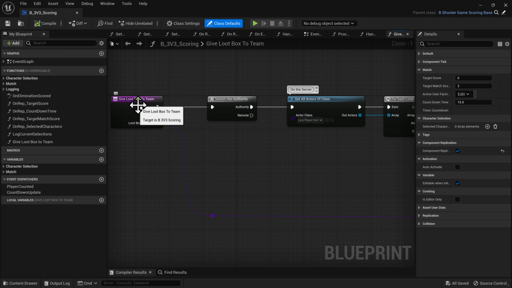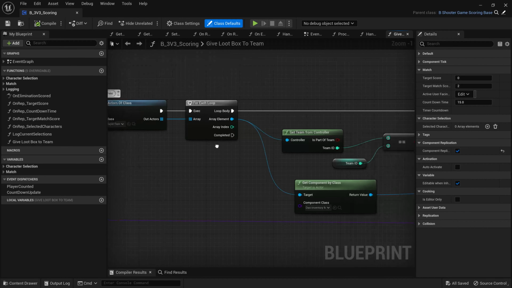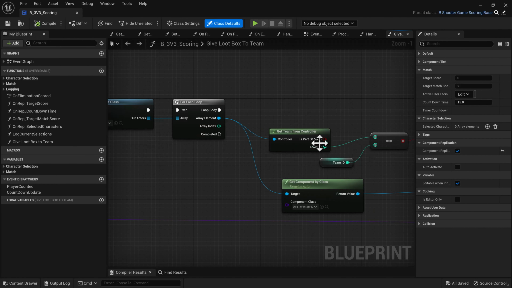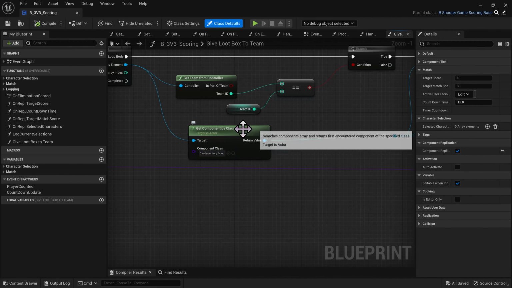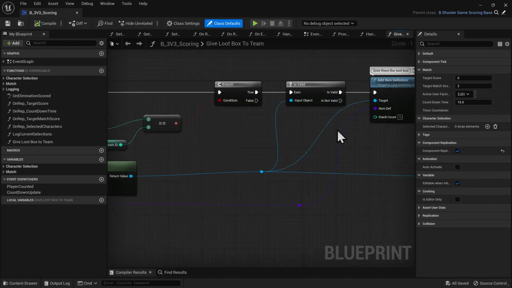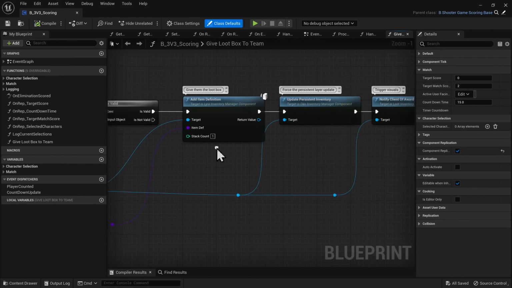And that give loot box to team got all the player controllers for a team, looped through each of them, checked that their team was the winning team, pulled their inventory component, and basically gave them the loot box in inventory, updated that in our database.